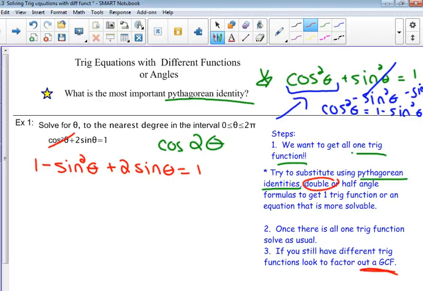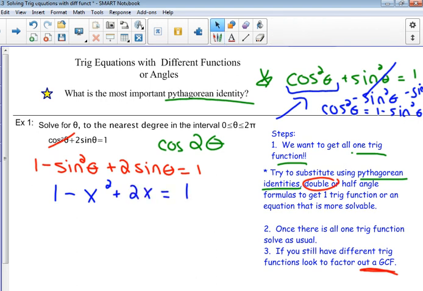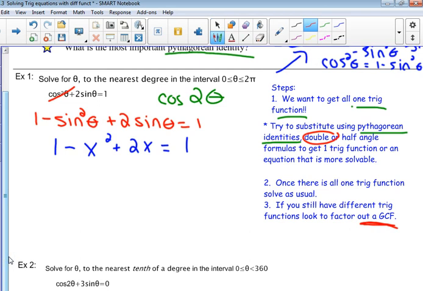So now this looks like what you guys have been dealing with. We have all one trig function. It gets easier once you have the one trig function to make these into x's. So should we move everything? Yeah, we're going to do a lot of moving here. Carly, why would you want to move to the left side? Because that's good. Perfect. We don't want this negative x squared. So bring everything across. We're going to add x squared minus 2x minus 1.